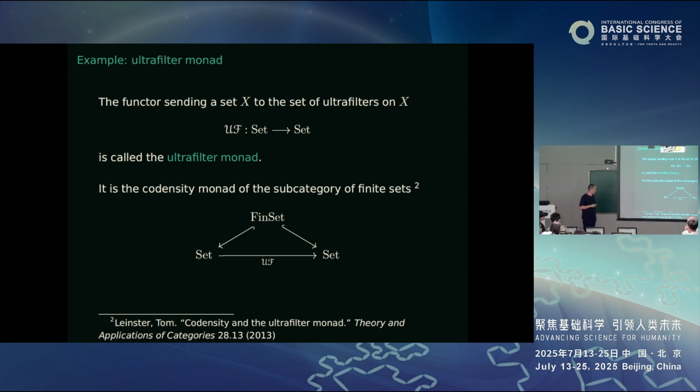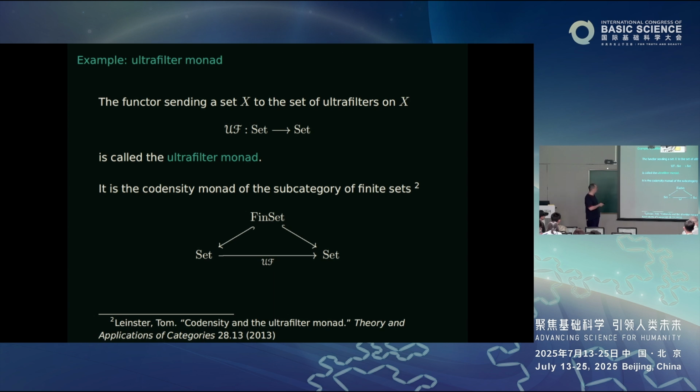It is related to Stone-Čech compactification, but the unit map is obvious without it. For any point of a set, there is a principal ultrafilter, and this map sending every point to the principal ultrafilter is the unit map. But on the other hand, it's true that you can treat the set of ultrafilters as the Stone-Čech compactification of the set with discrete topology. It is related, but you don't have to.